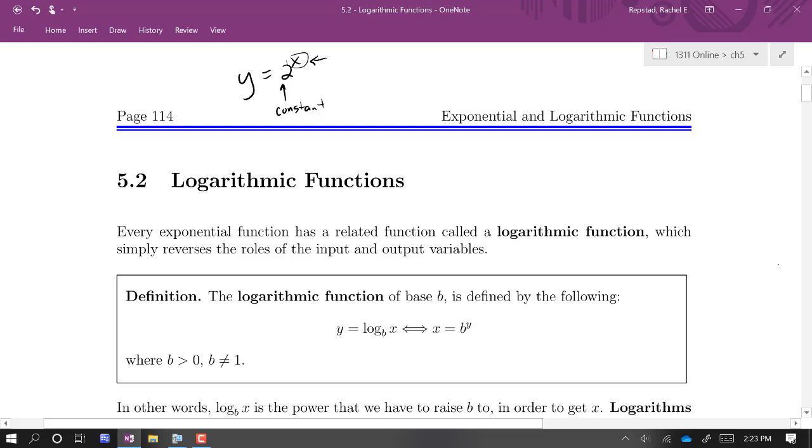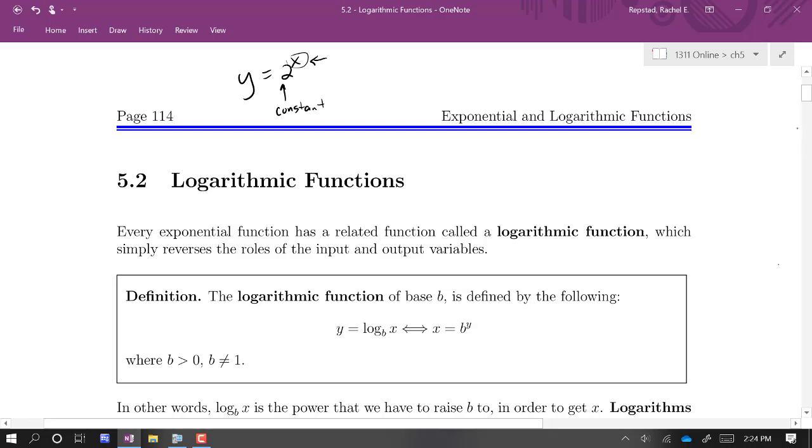and the variable is in the exponent. So we take this constant base and we ask, what kind of outputs do we get? What are the y values we get if I just play around with the exponent, if I let that value change? Once we know what these exponential functions are, now we can define the logarithmic function, which is just what we describe as being the inverse of the exponential function. It's like the backwards function or the undoing function for the exponential function.